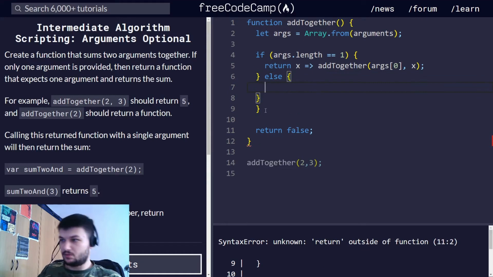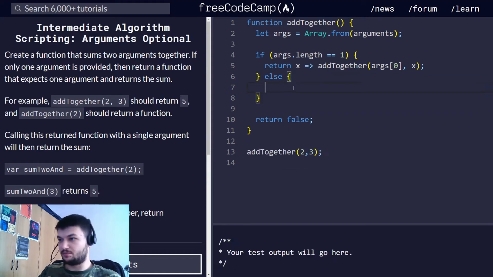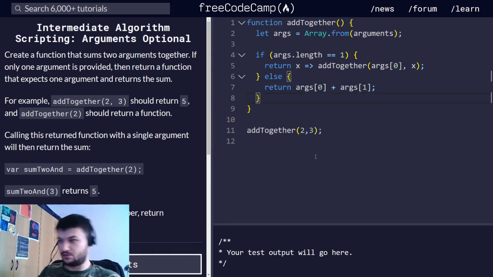Now we want, when there are two arguments, we just want to return the sum. Return args[0] plus args[1].